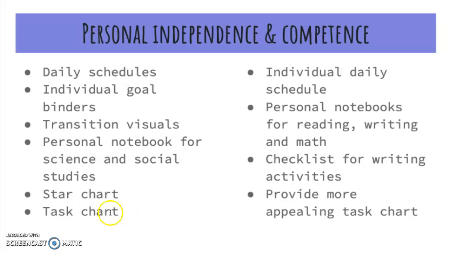Also, all students had a task chart. This task chart had 3 columns. One column was where you wrote the task the student was working on. The middle column was a rating scale, 3, 2, and 1, 3 being the best. And the last column was any notes that the teacher wanted to write.